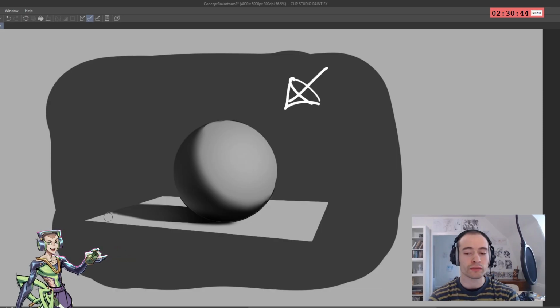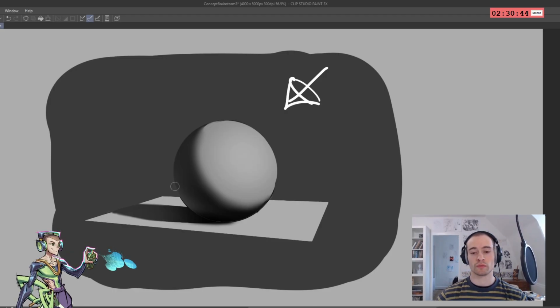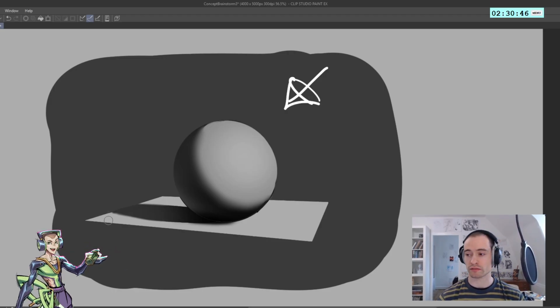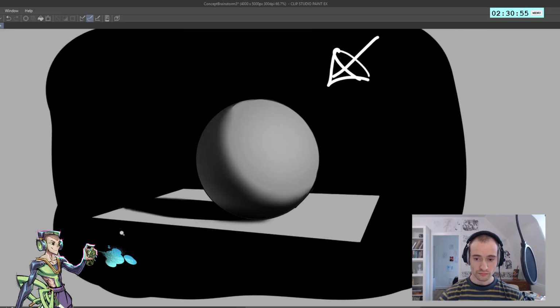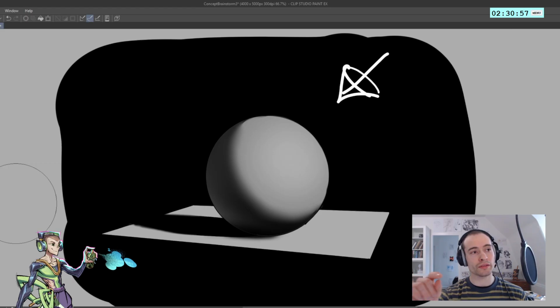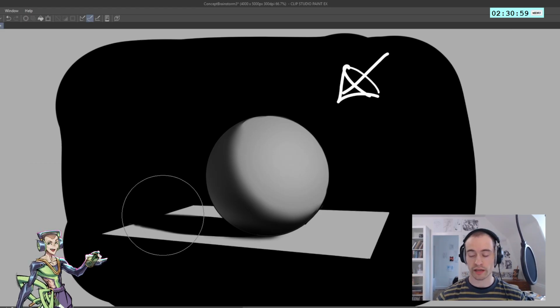Do form shadows tend to be brighter than cast shadows? No. It's just a matter of where your bounce light is really reaching. Where's the bounce light hitting? Because if we go back to the dark void here, not a lot of bounce light is going to hit the cast shadow.